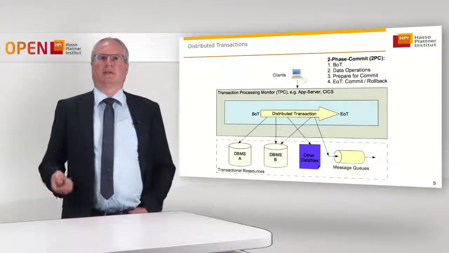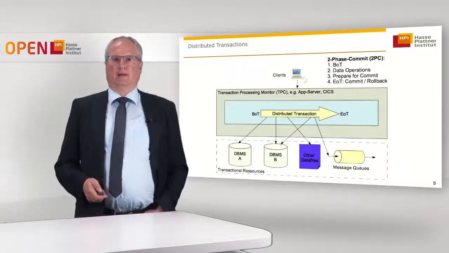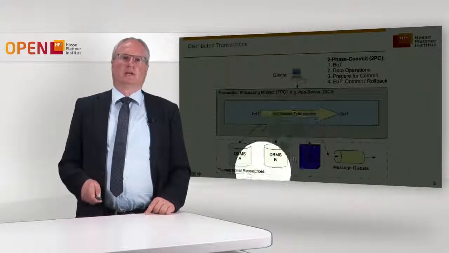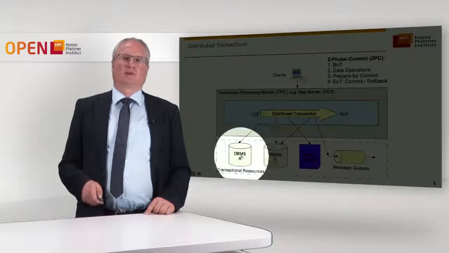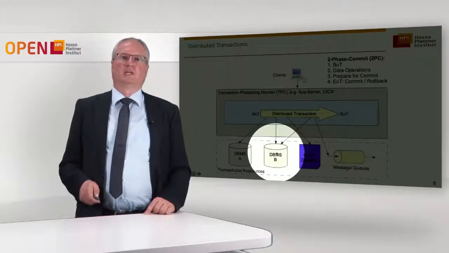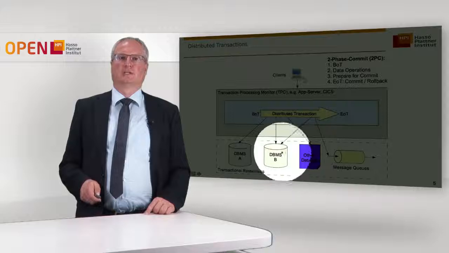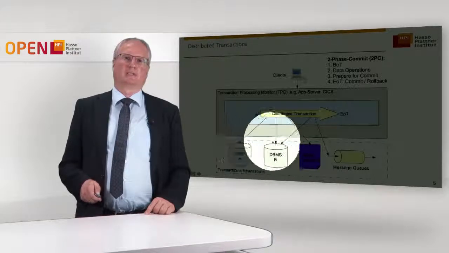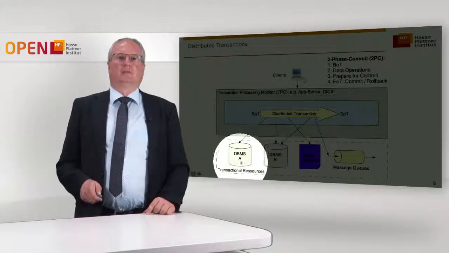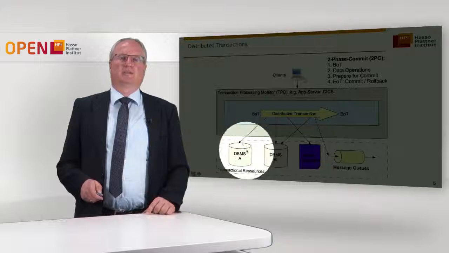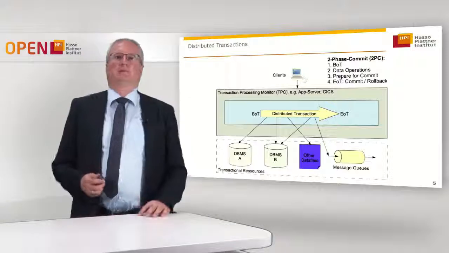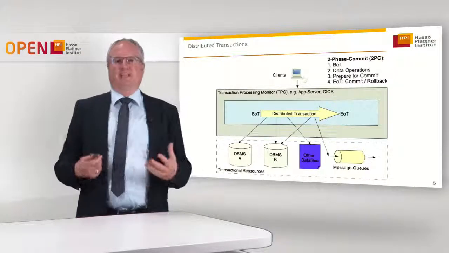Just think of a typical environment, for example, where you maybe have a database where some orders are, and another database that is from the booking system. And if you change, for example, an order, you might also have to change something in the accounting. So you might have 2 database systems, maybe even from different vendors or from different applications. So in a general modern complex business application, you might have multiple relational or other database management systems that are involved in a business process, and therefore also maybe involved in a transaction. And you might have other data sources.